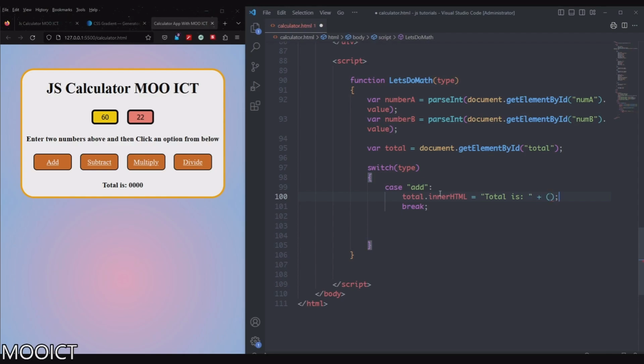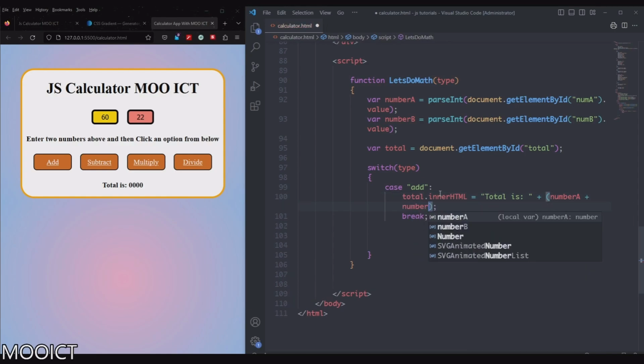Now we need to do a bracket here first, so we can do the maths inside the brackets: number A plus number B. So it's going to do the maths there for us if the add button is clicked.